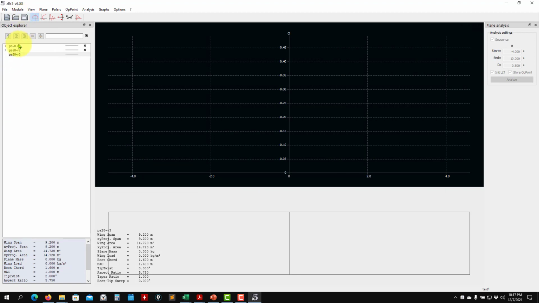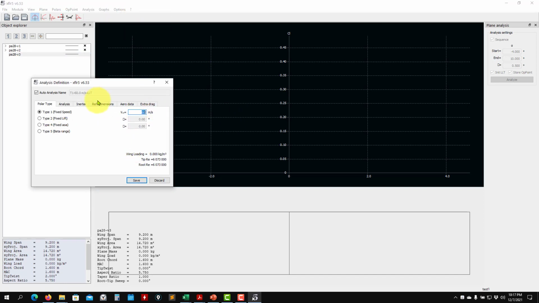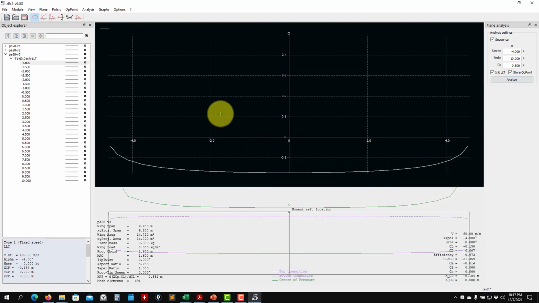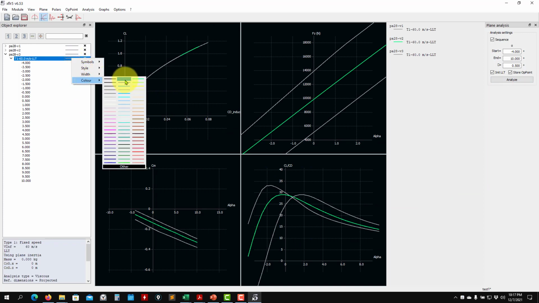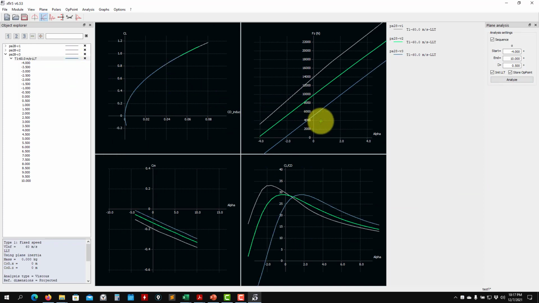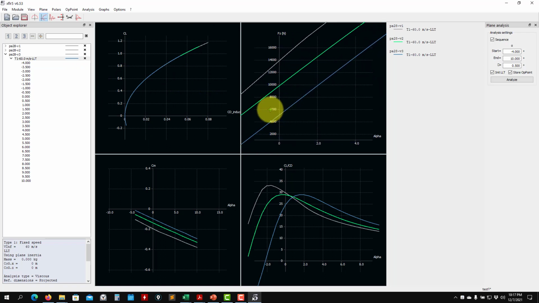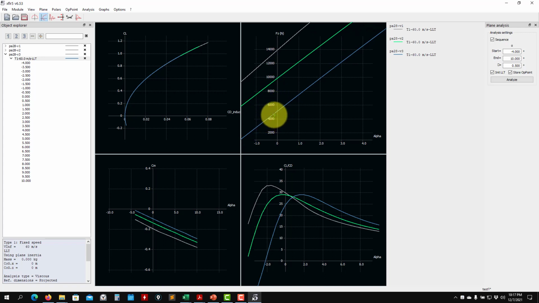You define that, let me save. We don't need to do anything because this is the Reynolds, so define your analysis, everything okay here, aerodata okay, analyze, and there you go. We have the new value. Let me change the color. And see that the setting angle that we added, the fixed geometrical angle, has a strong influence.